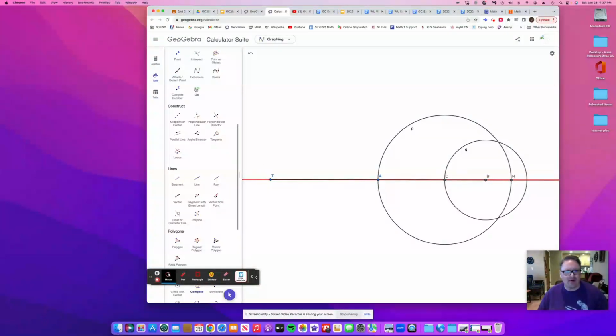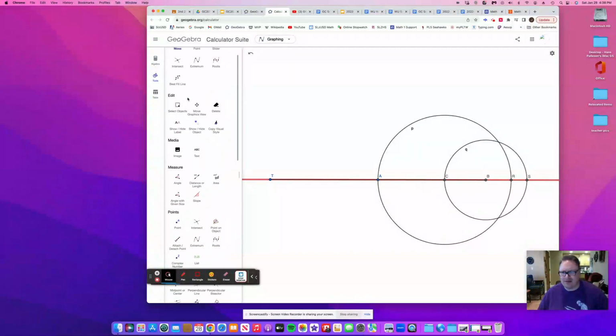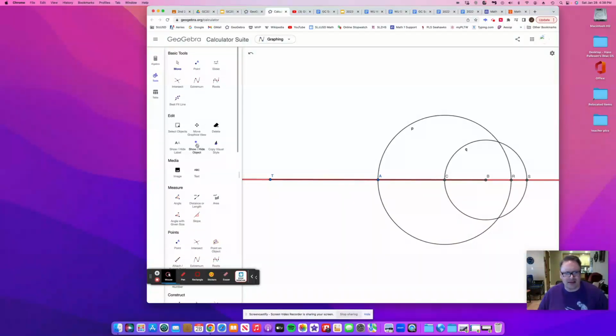And then I can mark this intersection. Change the letter, and we'll call it S. Okay. So I can hide those two circles. Get those out of the way.